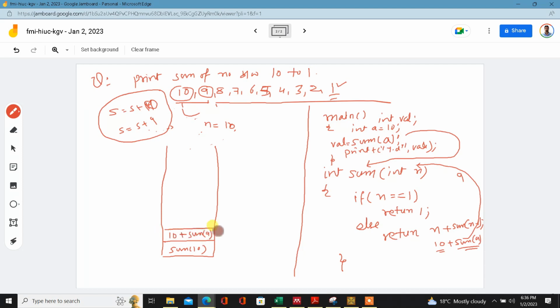Now in this, you know that sum 9 is again a call. So next time this will become 9 plus sum 8. Then another time it will become 8 plus sum 7. Then it will continue like this, 7 plus sum 6.